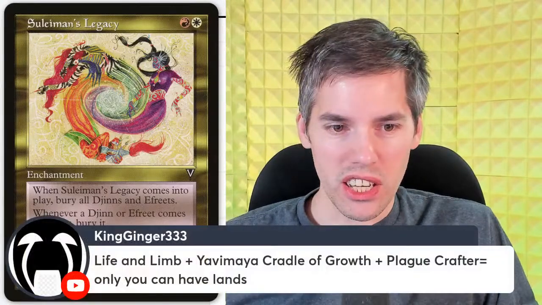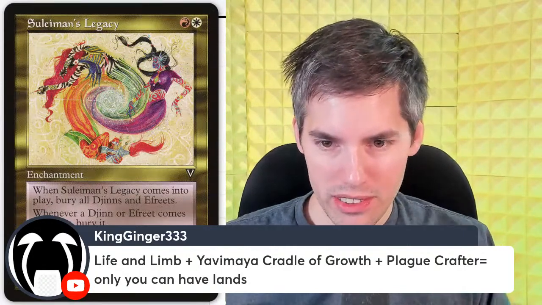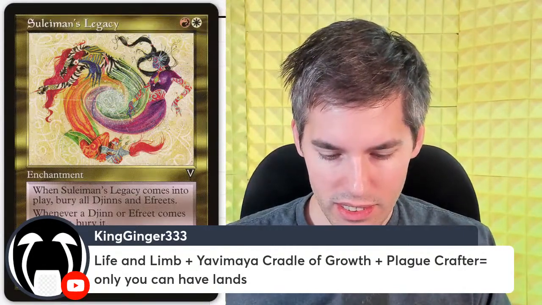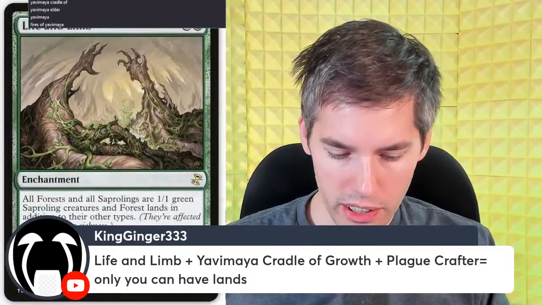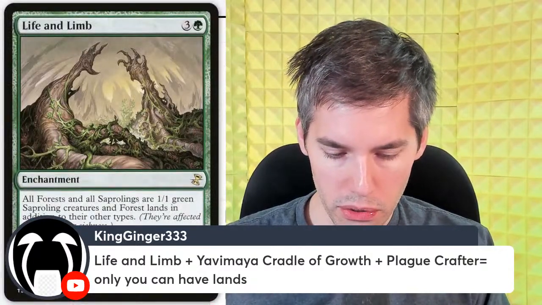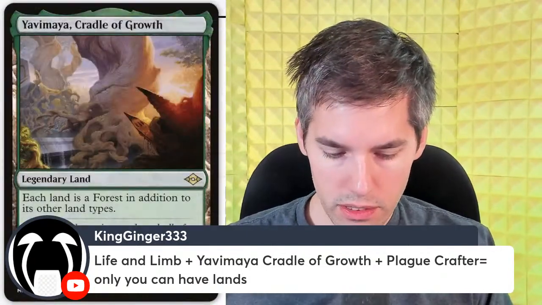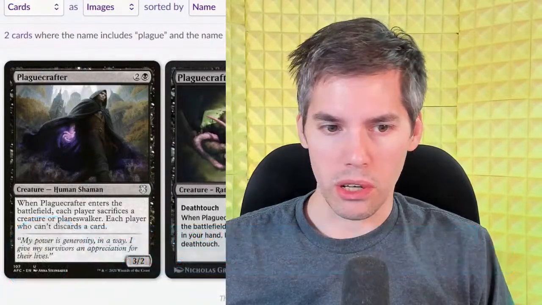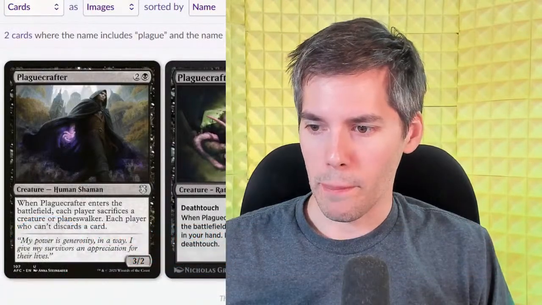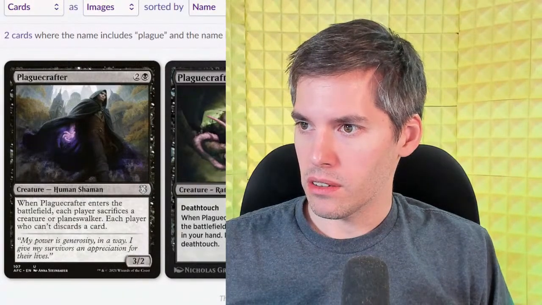All right, we got King Ginger here. Life and Limb. You have my Cradle of Growth. And Plague Crafter. Oh, hold on, I have some super chats. Sorry about that. There's another super. I'm gonna get to you, Crimson Wolf. Totally forgot about you. Plague Crafter.